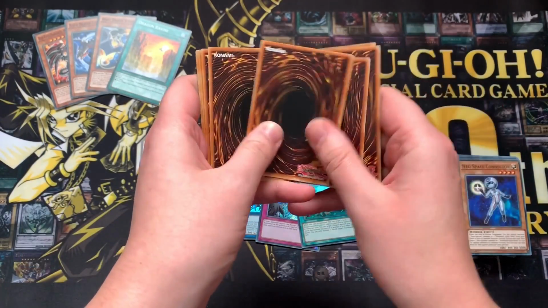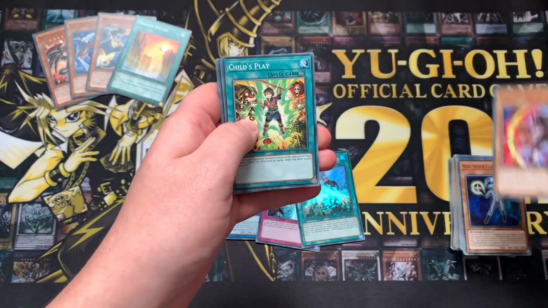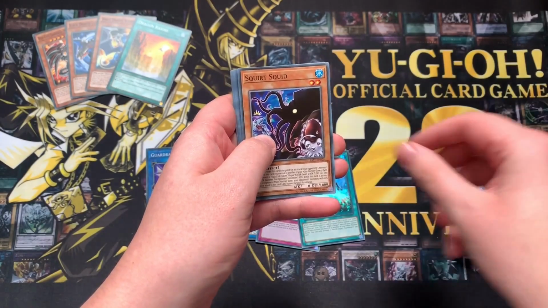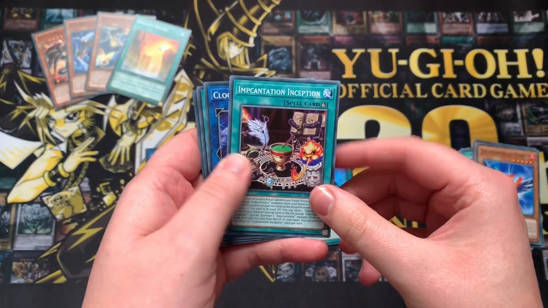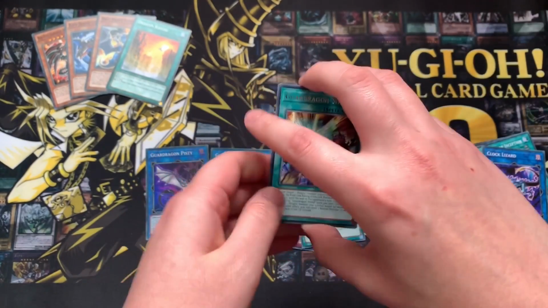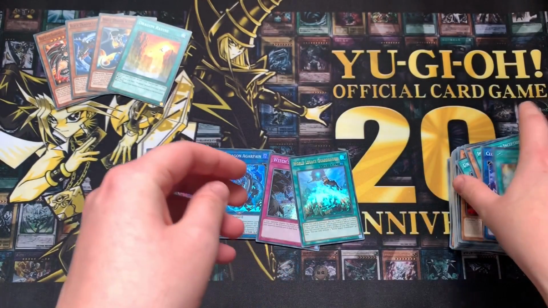Final pack. 4 to the front. Let's hope for LP. If we get LP, then my day is made, even though it's already kind of half been made. We have Super Squid, Solid Parrot, Incantation Field Spell. We got our Clock Lizard. We seem to get loads of those. Some Guard Dragon, crappy rare, and man, Valkyrie Virt.